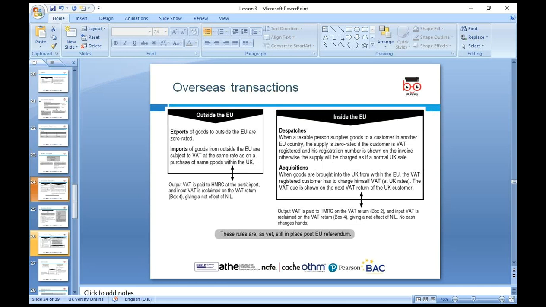Outside the EU we call it export. Outside the EU we call it imports. But within the EU, if we're selling between countries, we call it dispatches and acquisitions. And if both parties are registered in EU countries, we don't need to pay VAT to each other. We can cross it out: you pay me, I refund it, so there is no VAT involved. But if it's outside the EU, we need to follow the rules internationally.